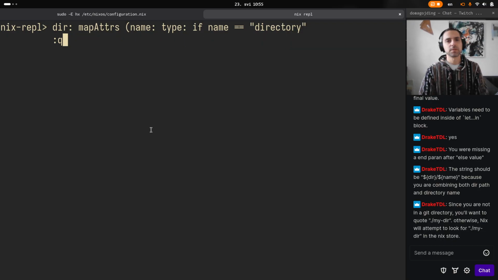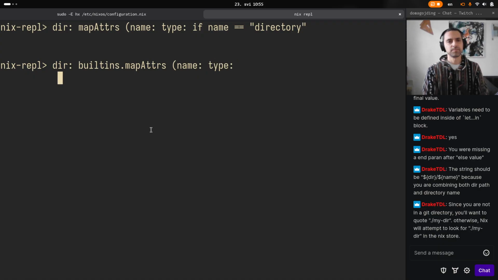Yeah, this won't work. Horrible. Dir builtins map address name type. If name is the directory, then dir. So maybe I cannot use that base case.